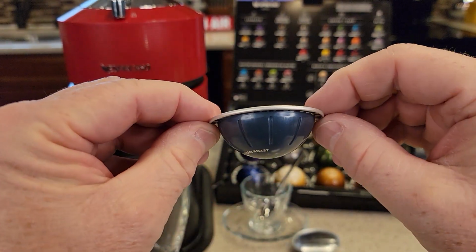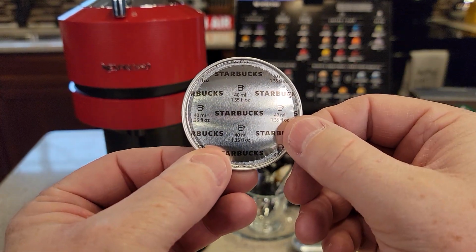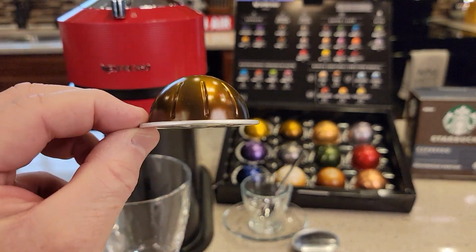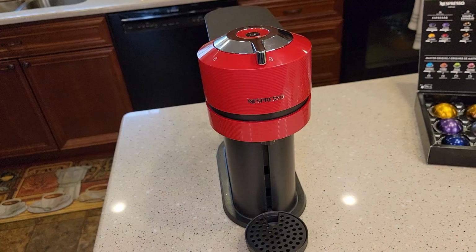This is a coffee pod. And we have some pods that look smaller, hold a smaller amount of coffee. This is an espresso pod. This is a single shot, 1.35 fluid ounces. Here we got a little bit bigger one. This is a double shot, 2.7 fluid ounces.